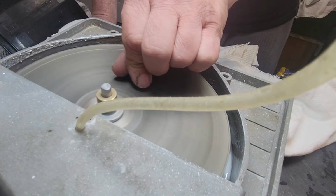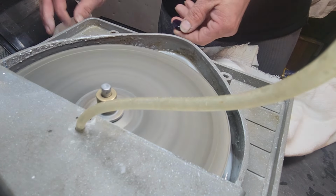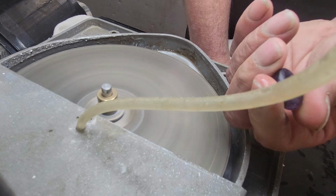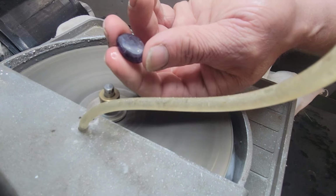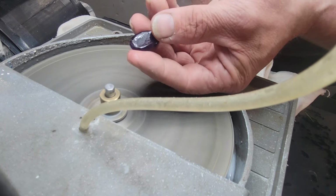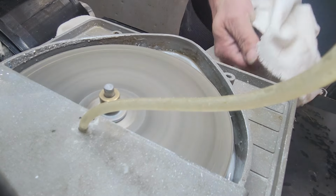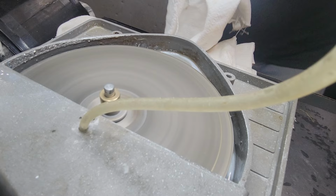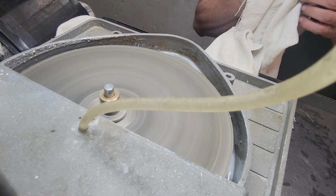Final stretch on the amethyst. Pretty gosh darn close, as you see. Not bad at all. Not bad at all. A couple more finishing touches on there and I'm going to get real down into it here.